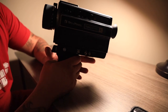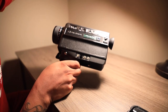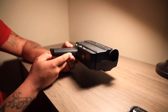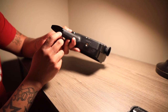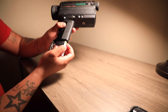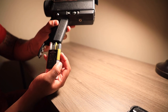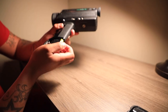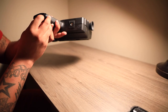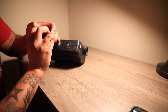Yeah, this is a Bell & Howell. Yep, Bell & Howell Filmosonic XL. And when I got it, I recently tested it. I had put batteries in. The battery compartment is here at the bottom. And it takes 6 AA batteries here. Insert it in a certain way, it'll tell you. Let me lock it back in place. Hold on. Alright, we're good.